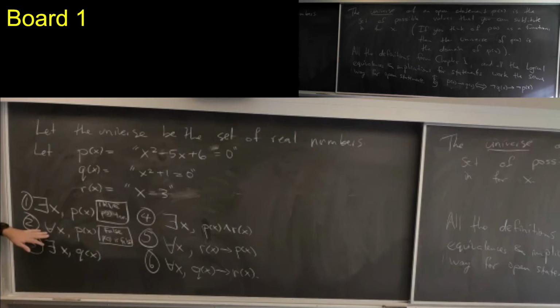Right? And this for all means that it has to be true for every choice of x. But here's a choice. If I choose x equals 0, that's a choice for which it is false, right? How about there exists x Q of x? Okay, I see some shaking heads. But yeah, does anyone have an answer? Why is this one false?